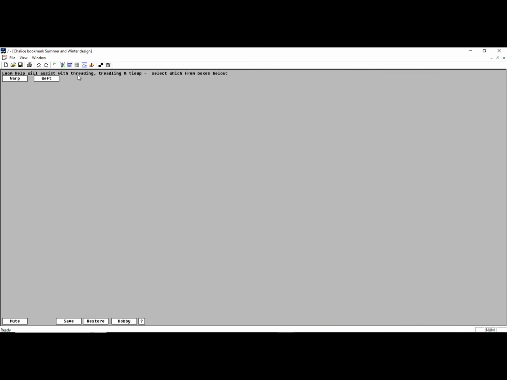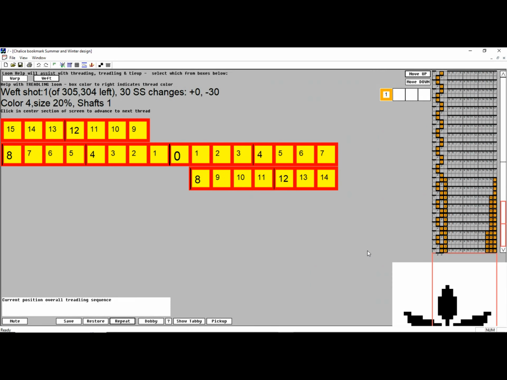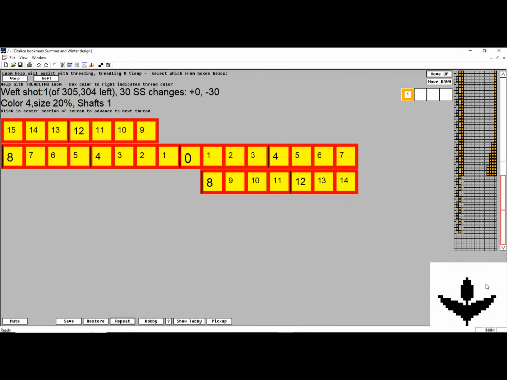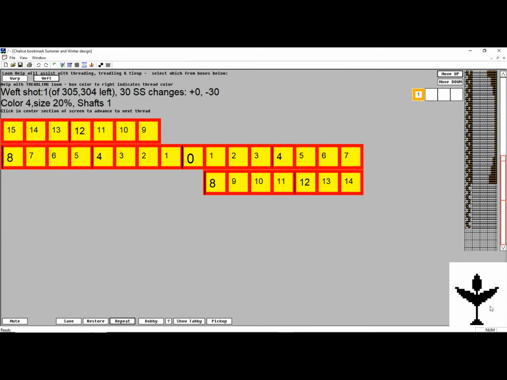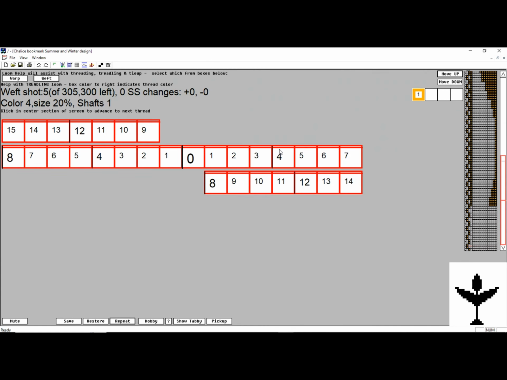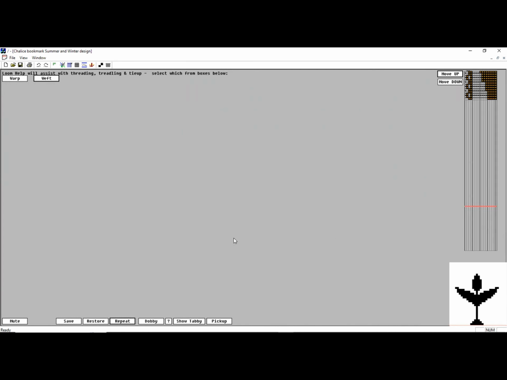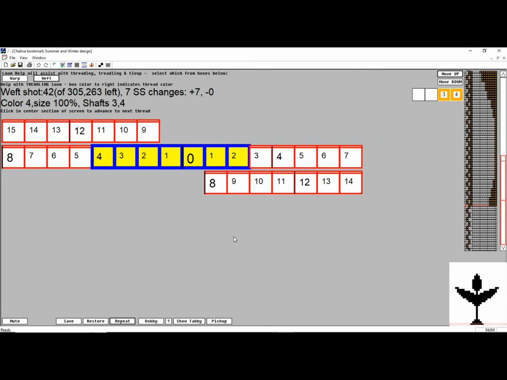When I go to loom help and I ask for weft, it's going to scroll down a little bit and give me that treadling sequence, shot by shot. It's going to show me on this shot which treadles I need to deal with, and where I am in the overall pattern. And the figure here is going to show me which poles need to be done to get the shift band. It's going to say that they've been set up for the background on the bottom. Let me click up in here. At that point, it's going to begin the pattern. So there's the bottom of the structure.